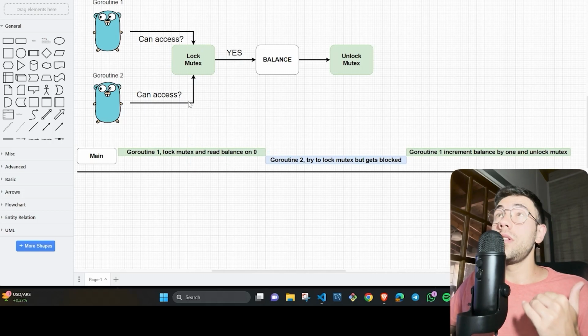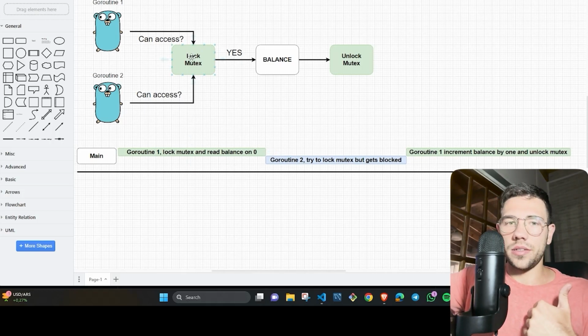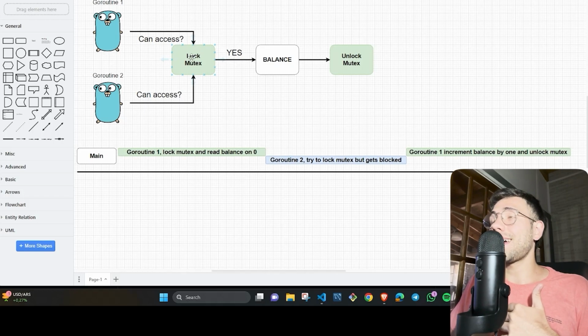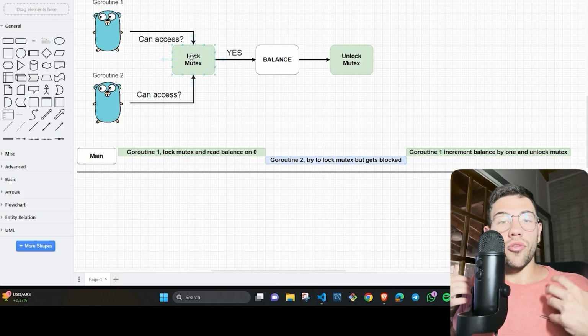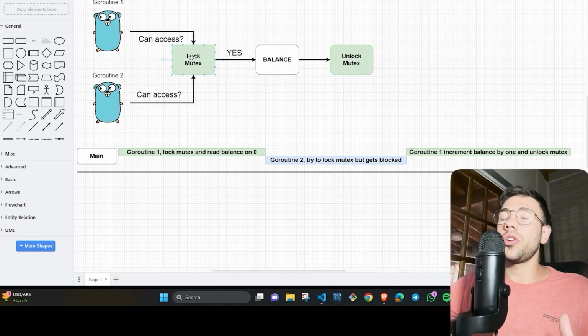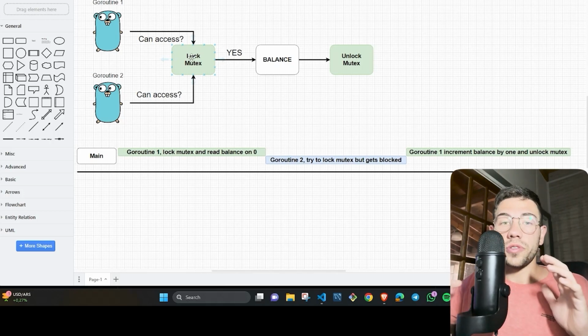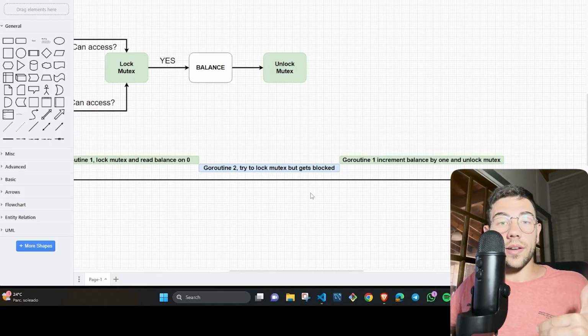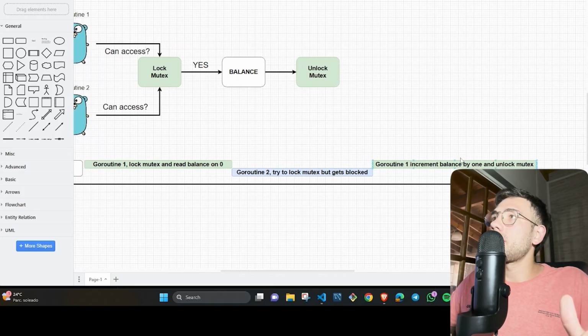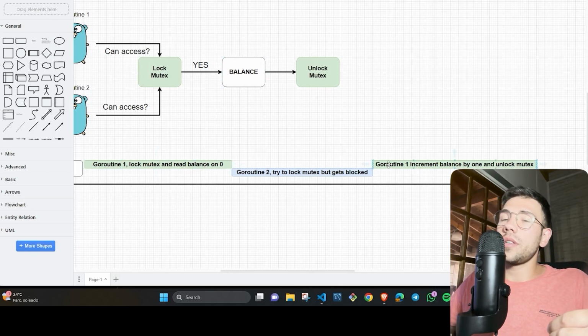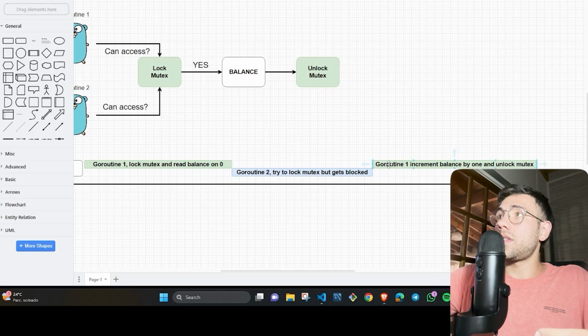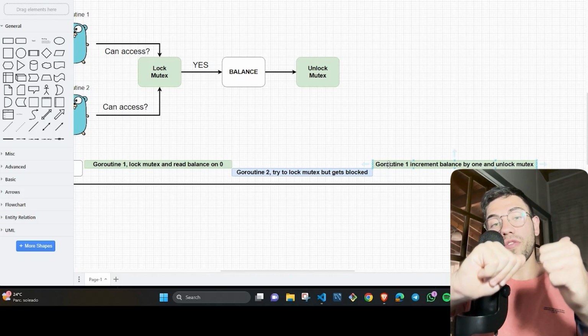This Goroutine tries to lock the mutex, tries to get access to this resource, but it cannot, because the mutex is already locked by another Goroutine. So it will be blocked here until the mutex gets unlocked by the Goroutine that locked it. Then Goroutine number 1 executes again, and since it already read the balance, the only thing it has to do is increment the value it read before by 1.